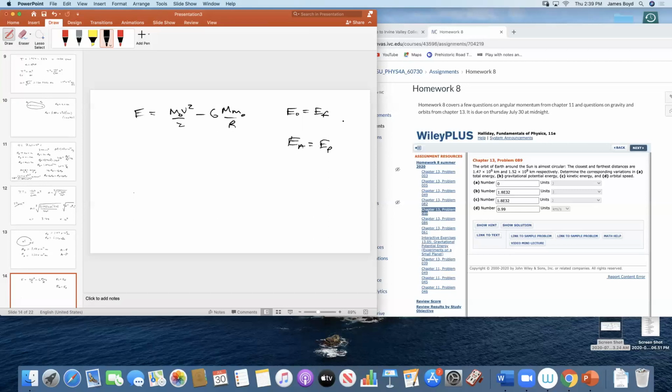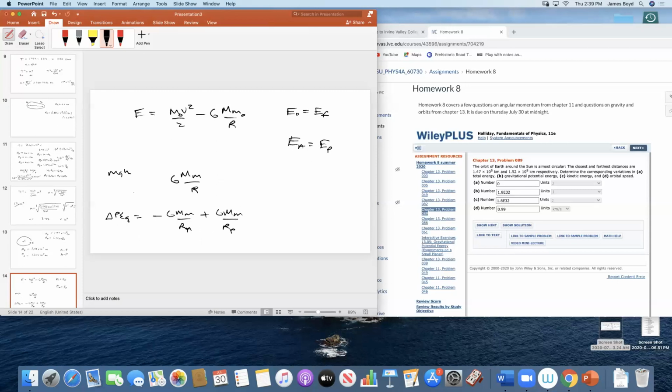Now, gravitational potential energy. Here's the problem that we have with doing orbits. We have to redefine gravitational potential energy as, instead of mgh, it's now GMm over r. So the change from perihelion to aphelion, remember that the potential energy of gravity is always negative: minus GMm over ra, minus a minus, so plus GMm over rp.